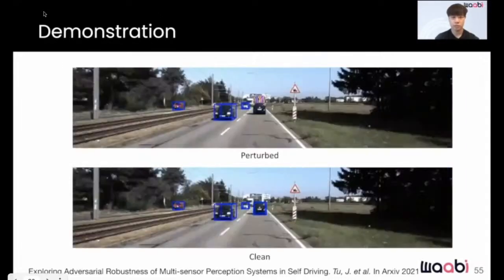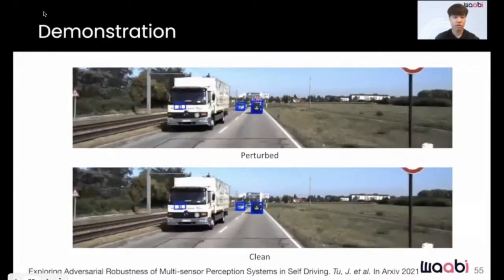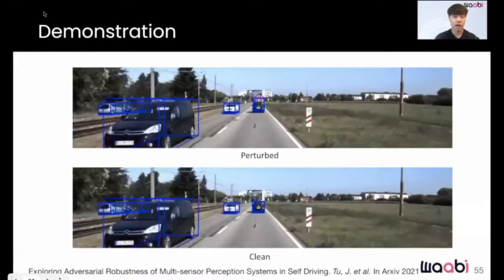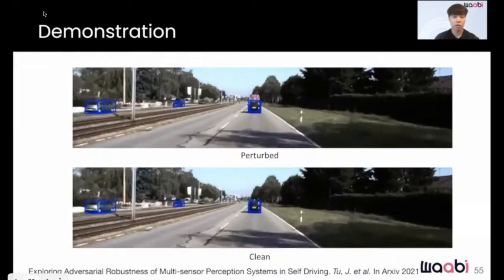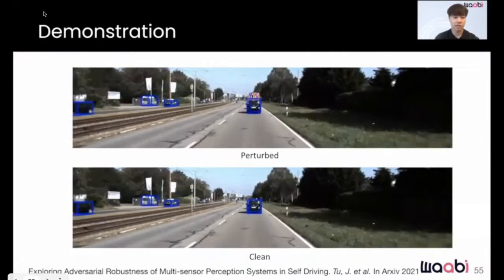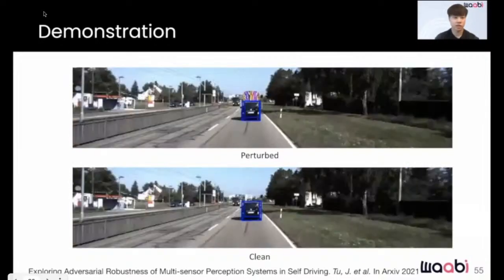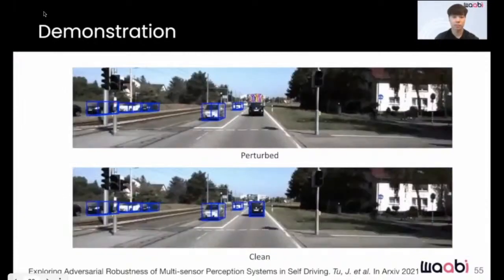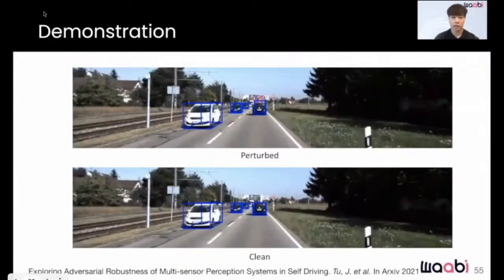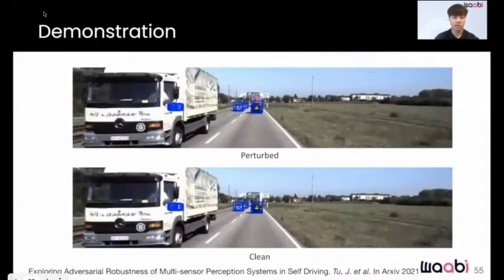Here is a demonstration of the attack on KITTI. While both LiDAR and image are perturbed, we only show the image here as it's easier to see the host vehicle. Notice the flickering of the detections after perturbation on the top. In contrast, the unperturbed vehicle on the bottom is consistently detected in every frame.